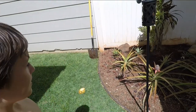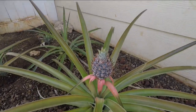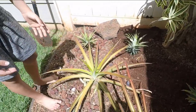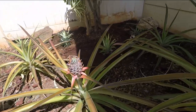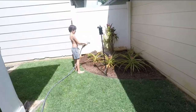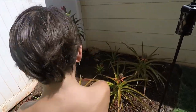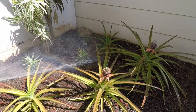We have all different kinds of pineapples — all different kinds of ages. These two are about a year and a half old; we've been growing them for about a year and a half. This one is about to start — there's a pineapple about to come out of there, in about a couple months I would say. Pineapples need a lot of water.